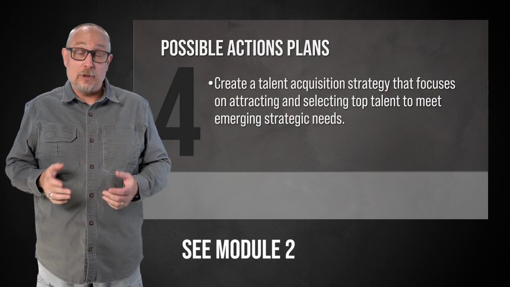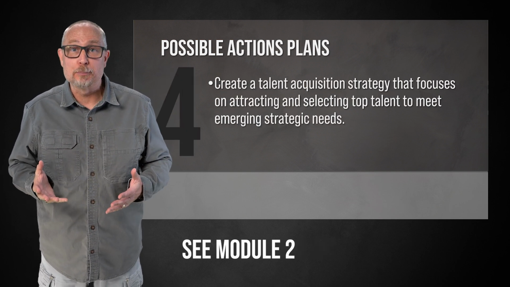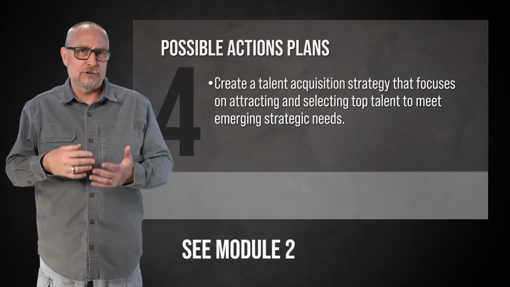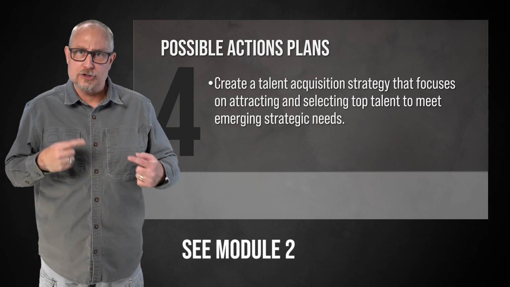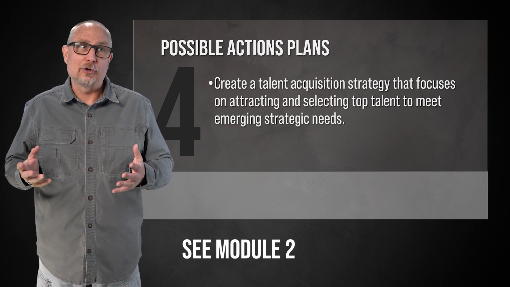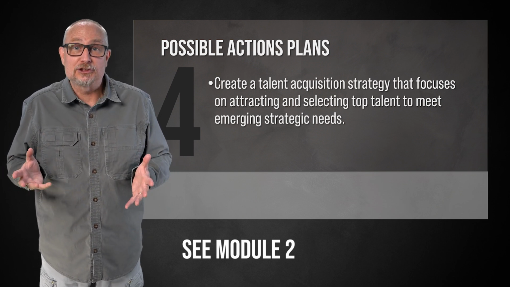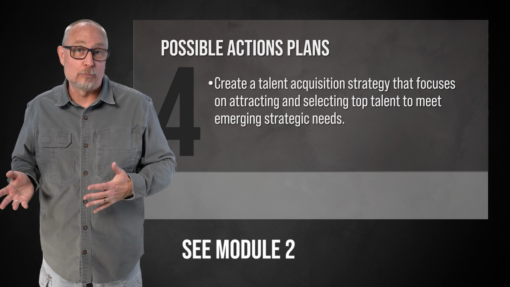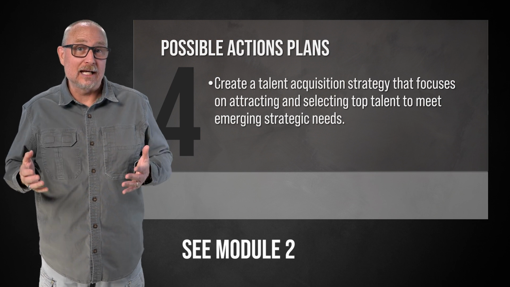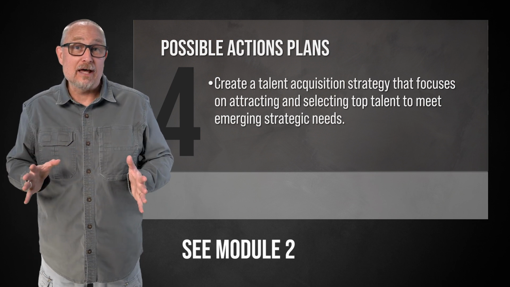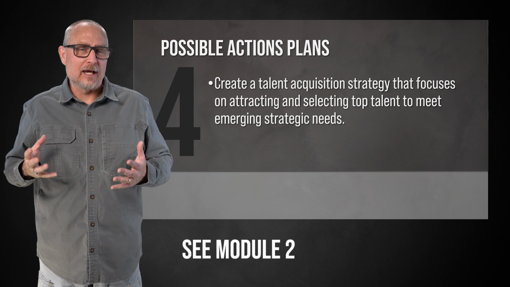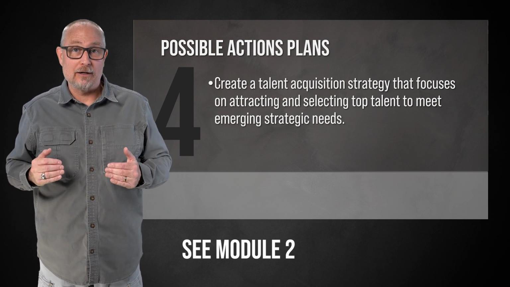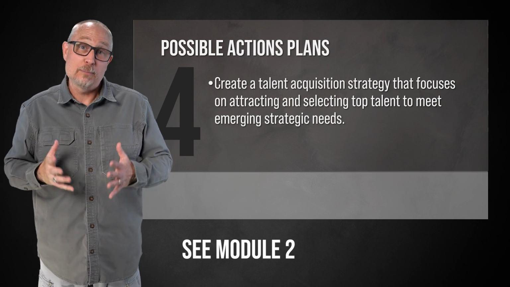Another thing you can do is put together a talent acquisition plan. Depending on your industry, it's likely that you're short a headcount or you have a lot of turnover and so forth. And so oftentimes people managers feel like they're just trying to play catch up in hiring folks and getting them ramped. Instead of trying to play catch up, get ahead of it. Put together a hiring plan so that you can kind of figure out what kind of skills do we need, how are we going to acquire them, and how are we going to integrate them into the team.